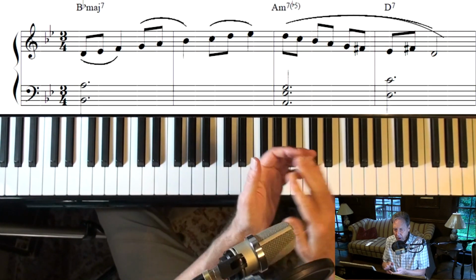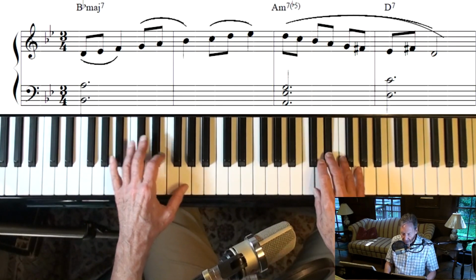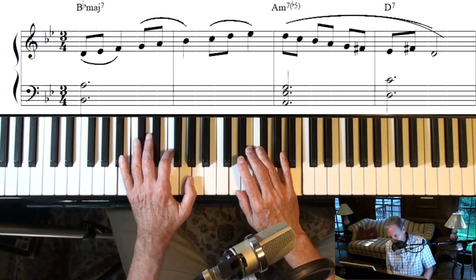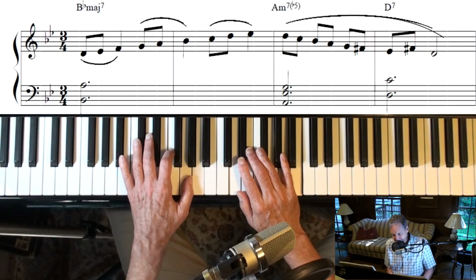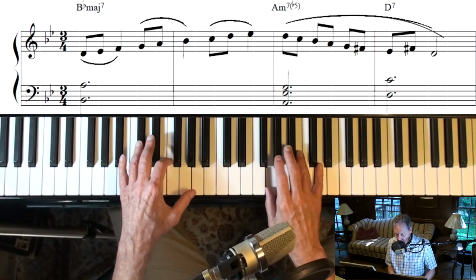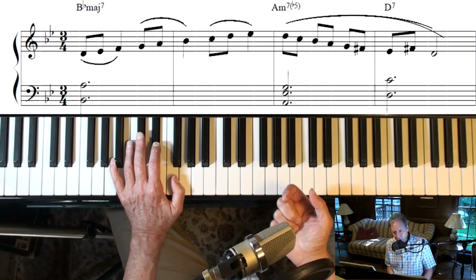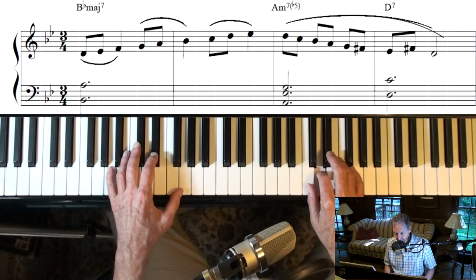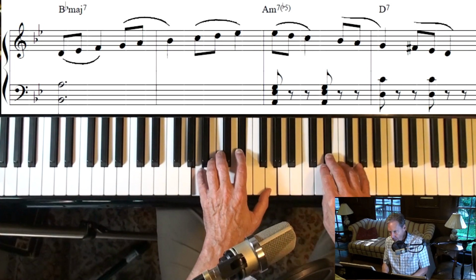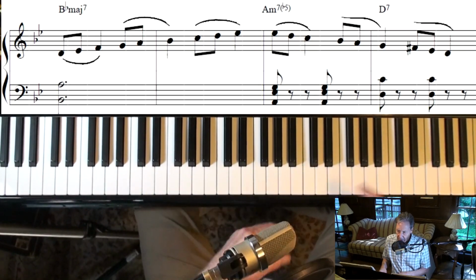1 and 2, 3 and 1, 2 and 3, like that. 1 and 2, 3 and 1, 2 and 3, 1. Now, when I was messing with this the other day, I thought it would be easier on the measures that have the same chord for 2 beats, like the first measure. But once I got into the feel of it, I could do it on the measures that change. So just using da-da-da, dee-da-da, da-da-da.